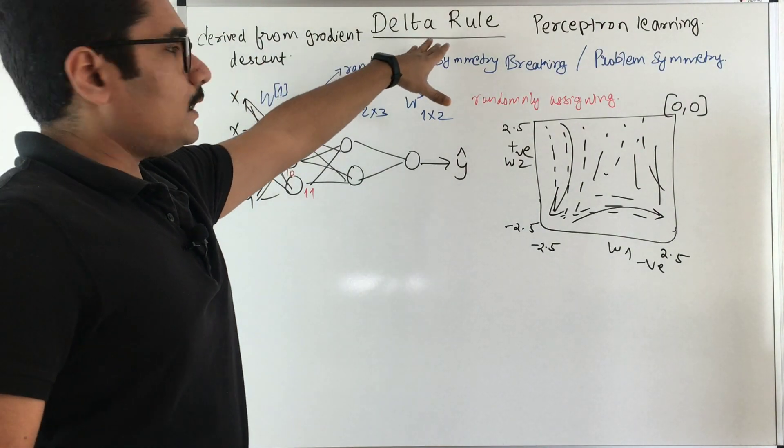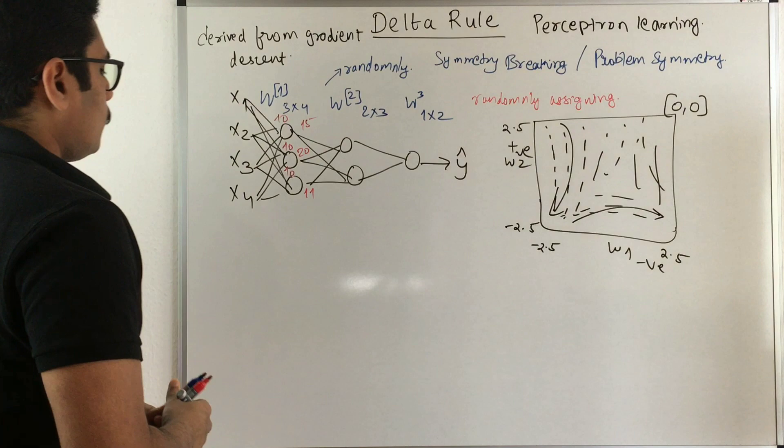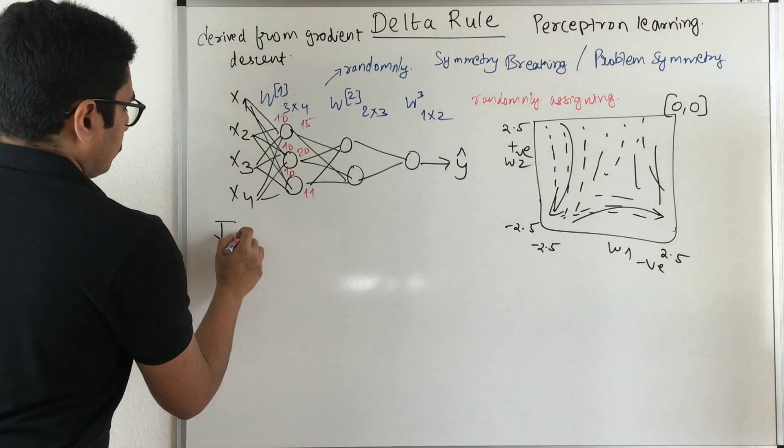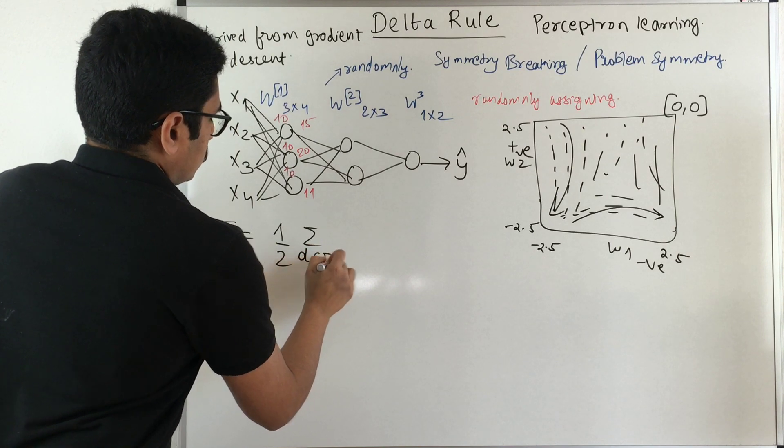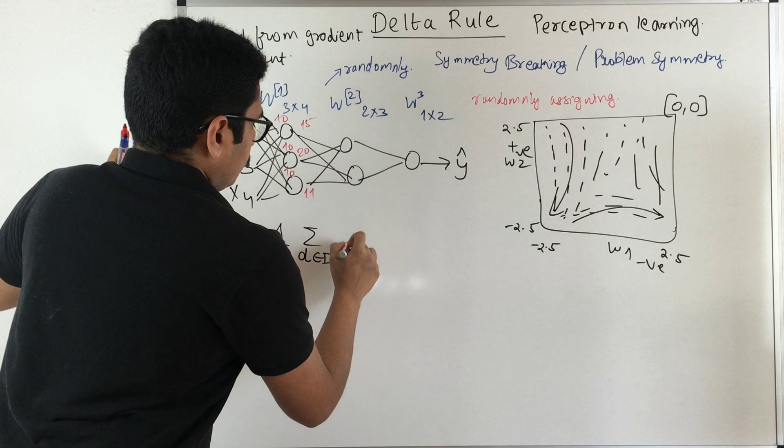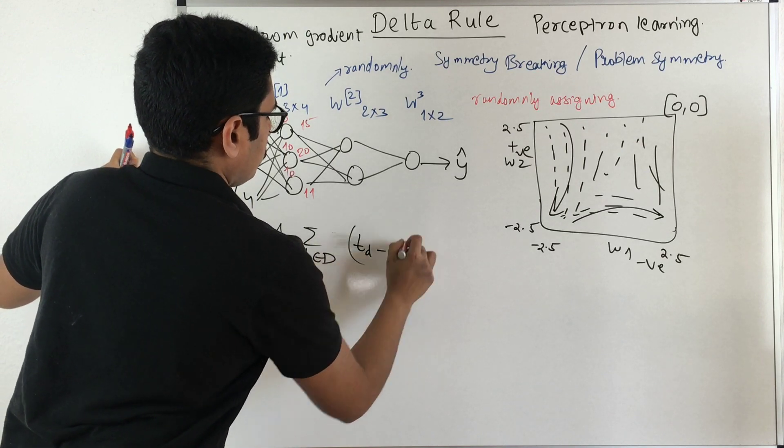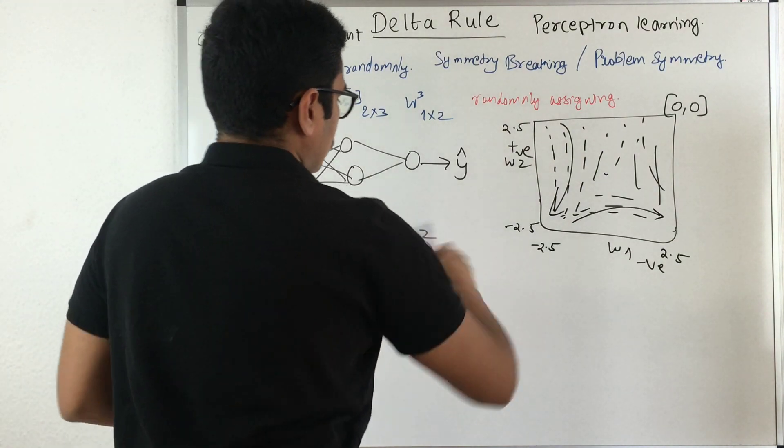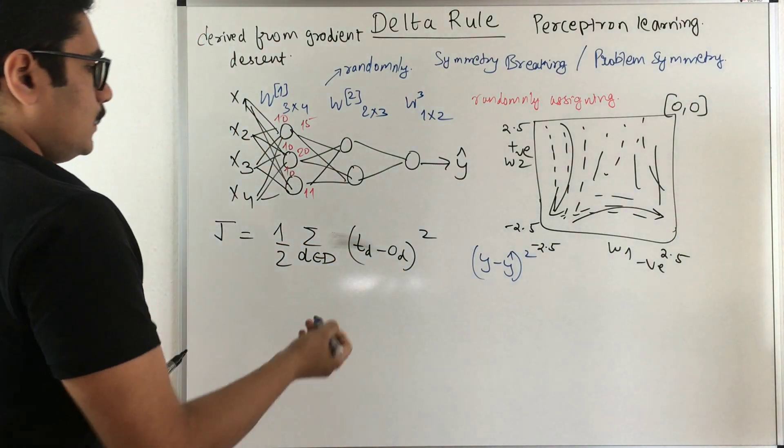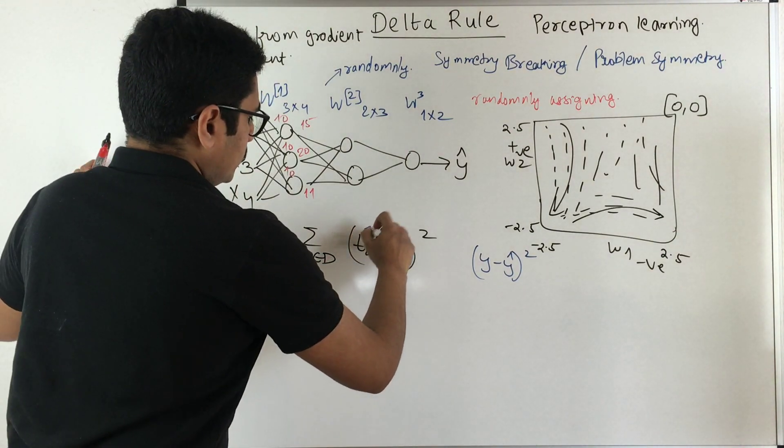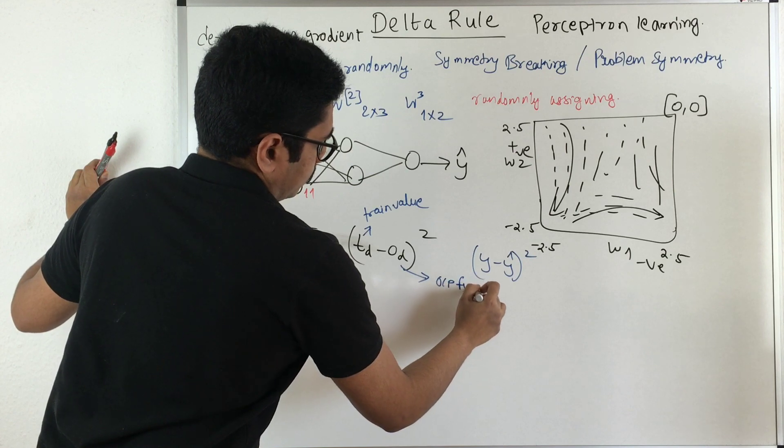Our major goal in Delta rule is to learn this weight, so that weight updation whenever we get the final output that is changed with the help of some rule. We know that our error function, that is J, that is dependent on the weights and the biases. So that is given as say we are taking D, that is for each instance we are calculating TD minus OD, TD minus OD square. This is not new. You are familiar with this, that is Y and Y cap, the same that is we saw from linear regression function for gradient descent. We are just changing the terminology here.